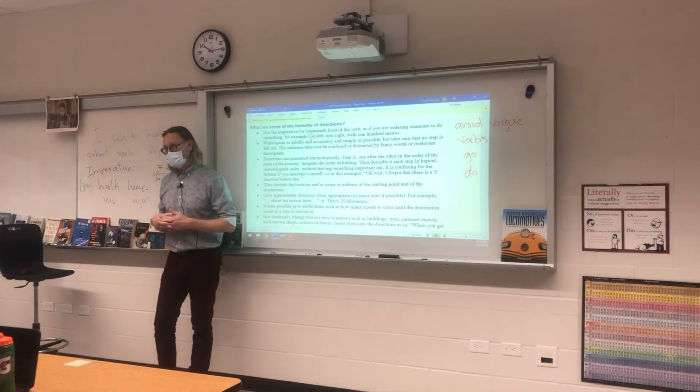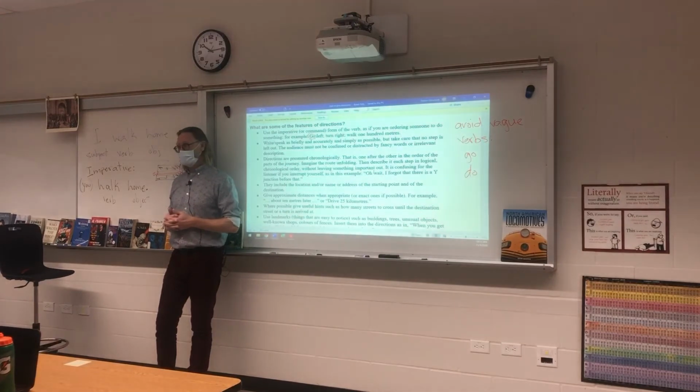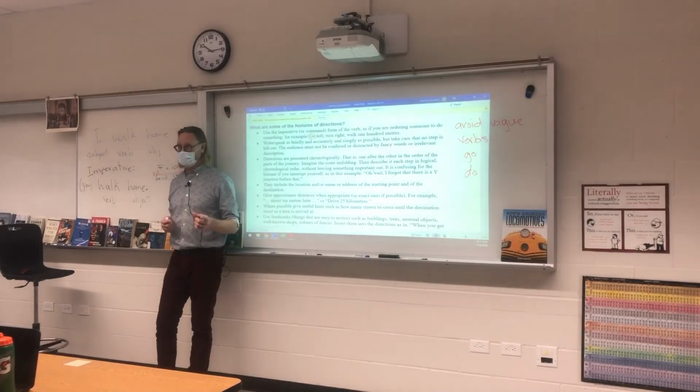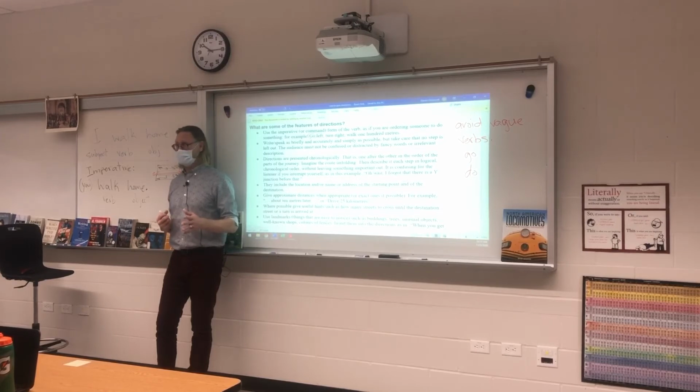As much as it is possible, try to be accurate. It's not impossible for you to look up exactly how many blocks it would be to something. You can look that up fairly easily on Google Maps. Looking up how many traffic lights you would go through is a lot more difficult. It is probably possible, but it's a lot more difficult. So if you're going to use traffic lights, you need to make sure that you're exactly right.